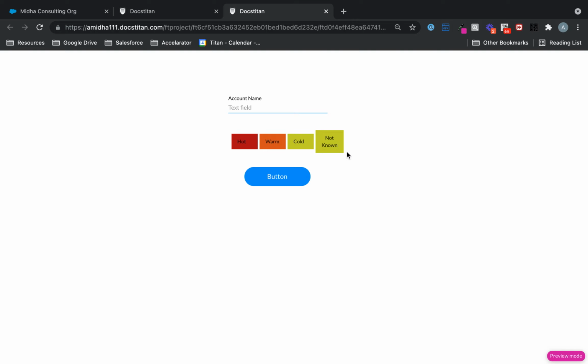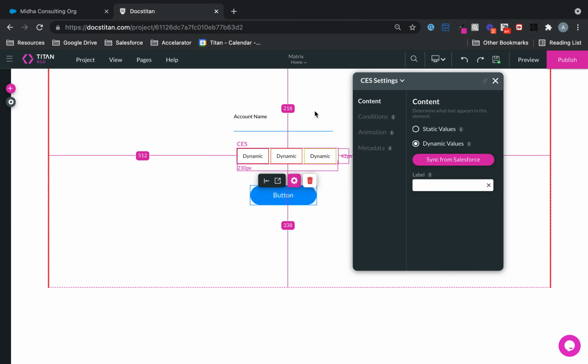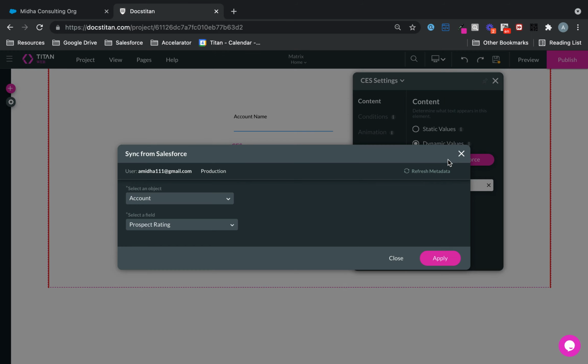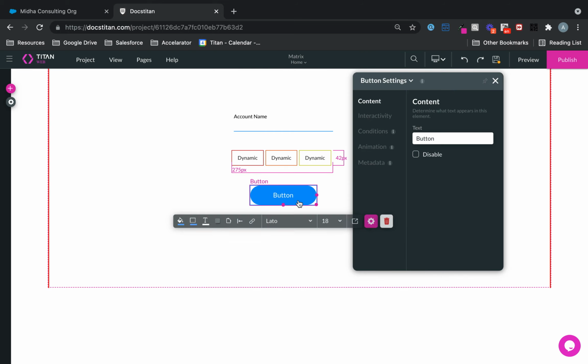So we'll go into the matrix now. You can see how the color is automatically spread across like that. In fact, we will stick with this. We can use this. It works. Or you can add your own custom values in the static values column like this. Doesn't matter either way you do it. So this one's good to go. All I've got to do is set up my push.